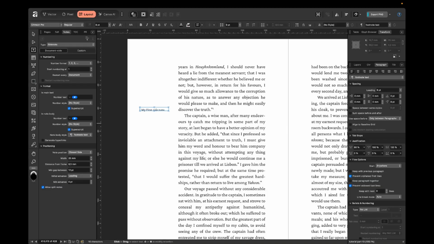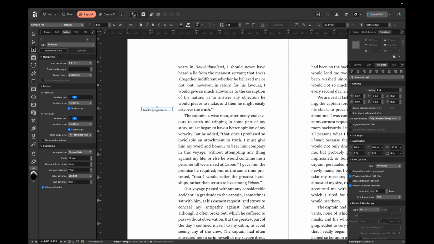Okay, and always keep attention to the margin, outside margin here. This note should be within the margins, okay? It should not be placed outside of the margins. And distance from frame, so it's the distance between the note and the frame here. So let's say we have 5 millimeters. It's okay. Here we can make it a little bit wider, maybe 27.